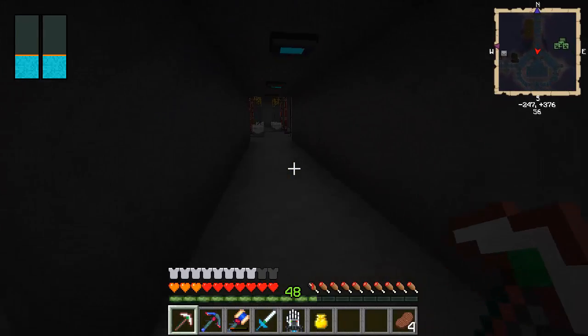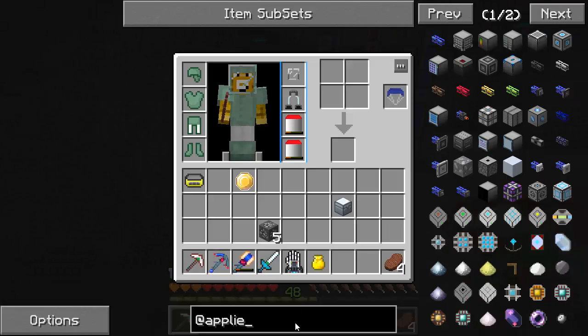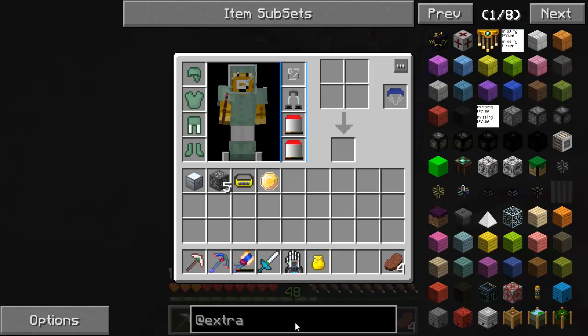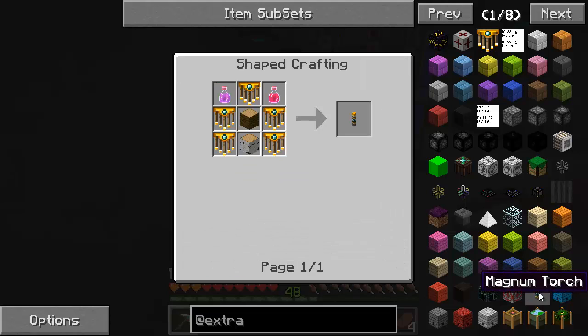Okay, so because I've got Extra Utilities, I've got this thing called a Magnum Torch. What I've heard this thing do is prevent all mobs from spawning in a 64 block radius. I don't know if that only applies to vanilla mobs or not, so I'm going to go ahead and make one of these and hopefully protect my base from everything.